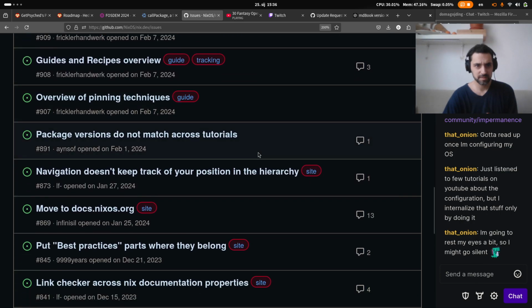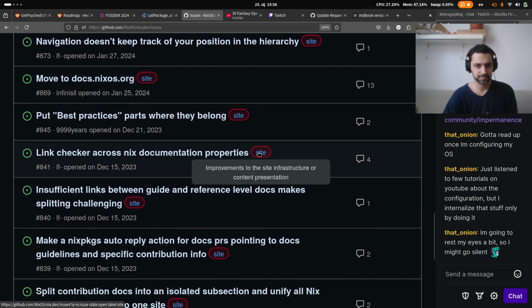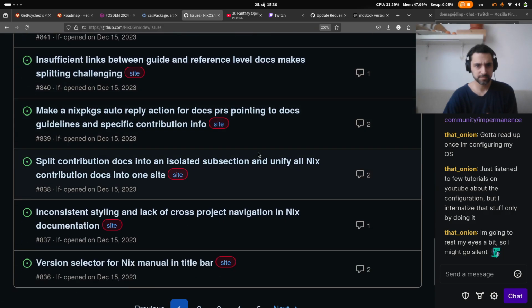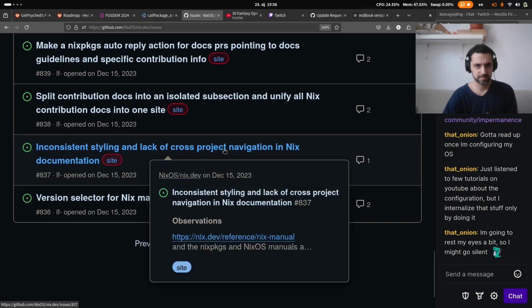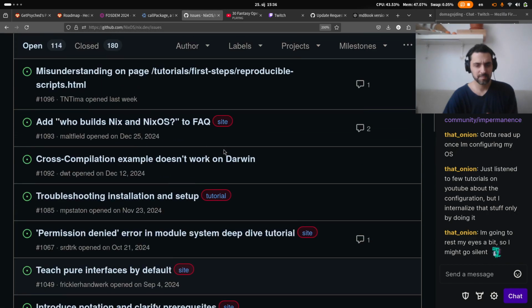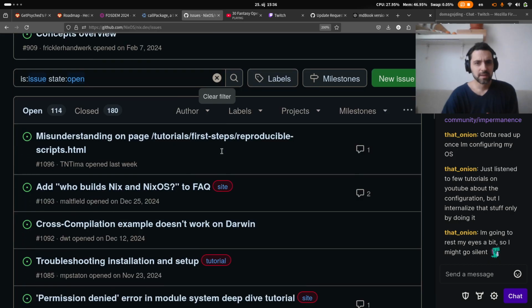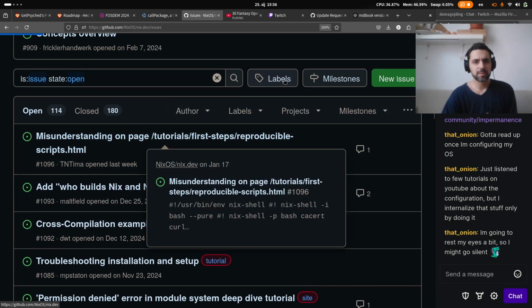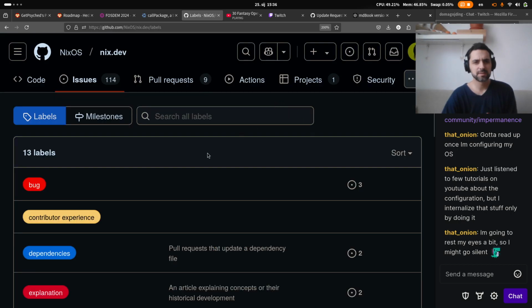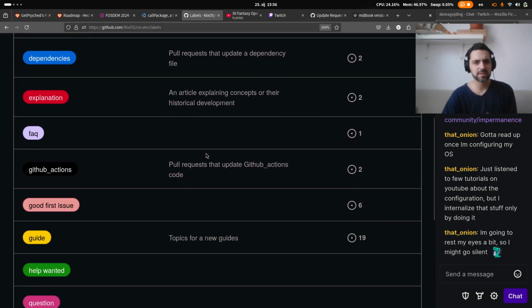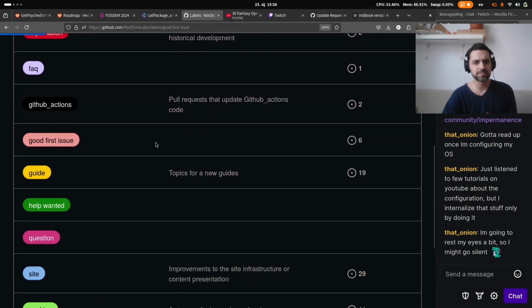Issues. Open labels, contributor experience, good first issue.